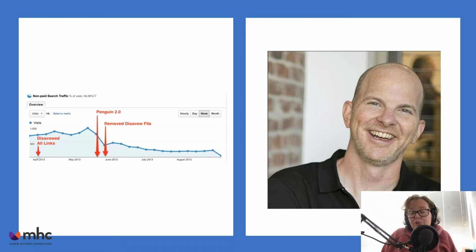But let's say Google's doing a bunch of calculations, and I say, look, I don't want you to count this one link that's pointing to my site. I can put that link in a disavow file, or I can put that entire domain, which we'll talk about in a minute, in the disavow file.